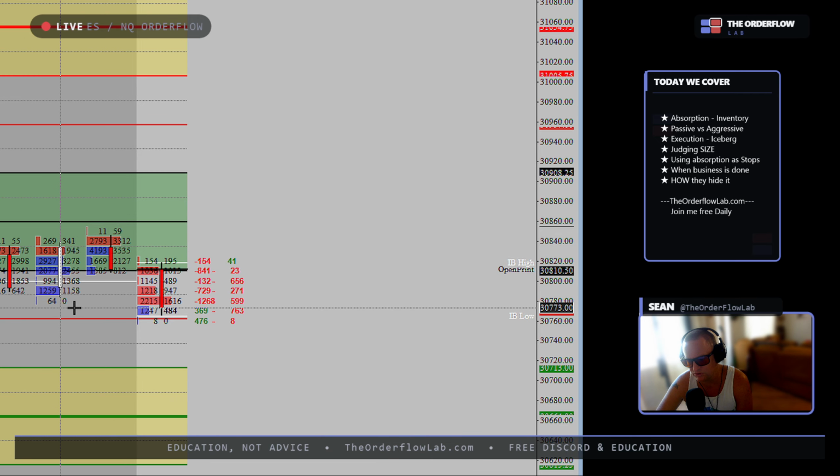Okay, so we make a new low. So he gobbled up this inventory here, and we made a new low. When we make a new low, this is exactly what I talked about. We only sold 8 contracts into my level right here at 762. So as soon as I see that we make a new low or a new high and there's no business to be done, price can now possibly reverse back up, right?